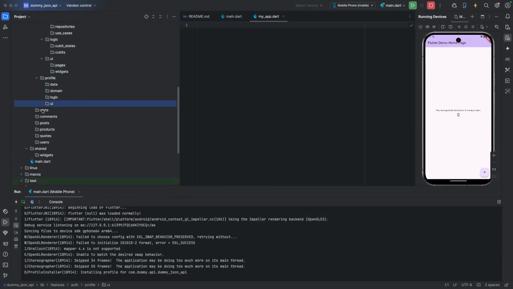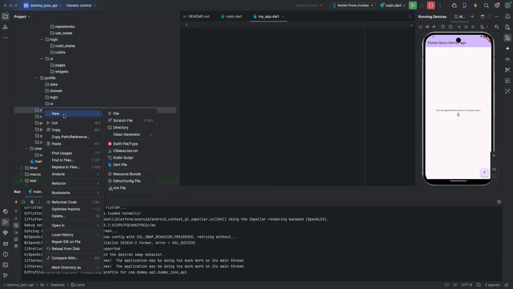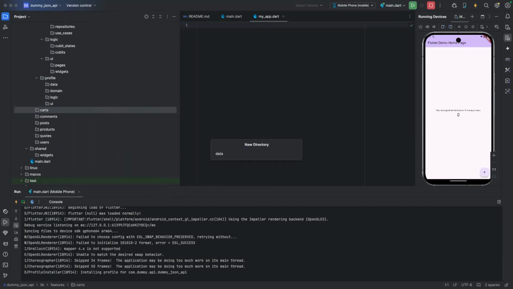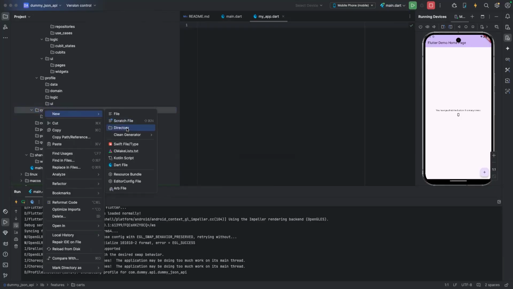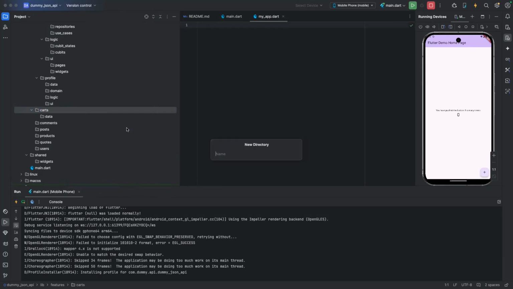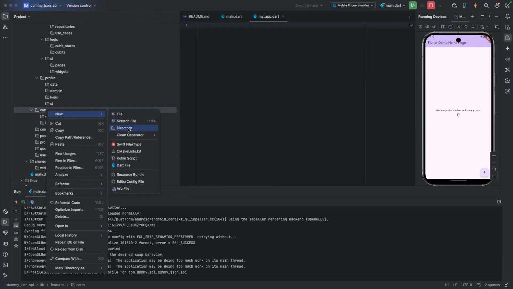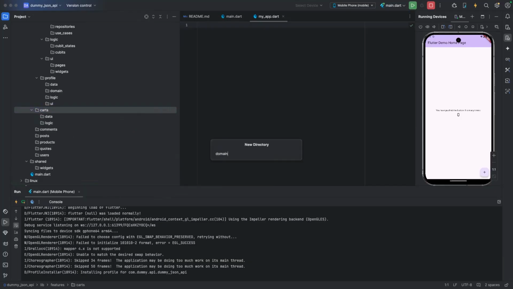Let's do the same to cart. We shall have data, we shall have logic, we shall have domain, we shall have UI.